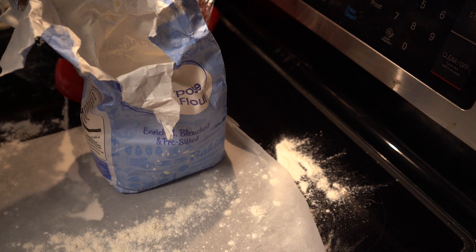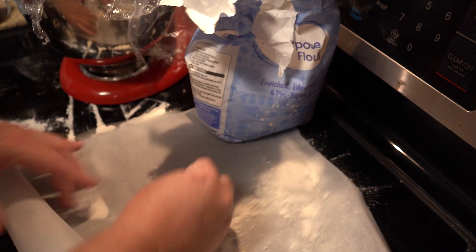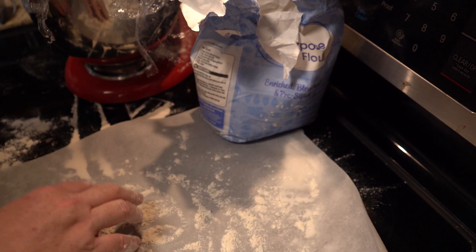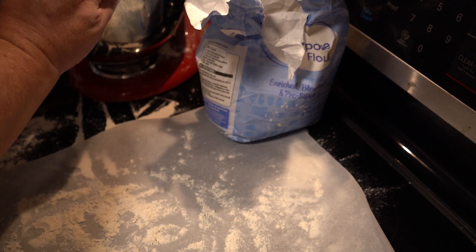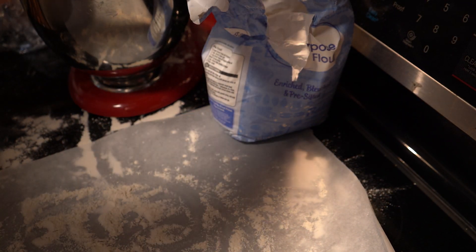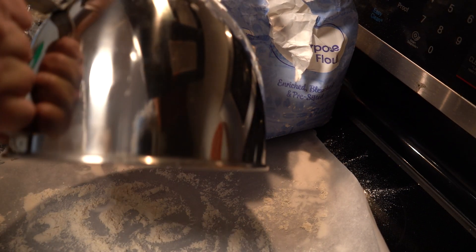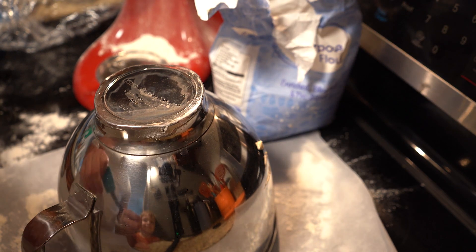Next, we're going to spread out some flour on some parchment paper. If you saw that little hand sticking out, that is our favorite helper, little Action Jackson. He is always in the kitchen helping me out — usually just off camera. In most of the videos I'm shooting, he's on a little step stool, either helping or watching. The kid just loves to cook. You can actually see him in the reflection of the bowl there. Isn't he adorable, folks?